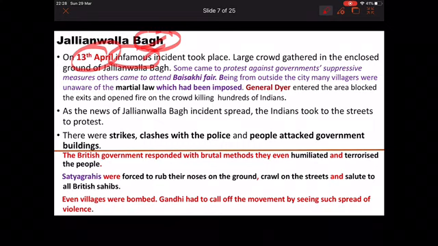People came to attend the Baisakhi fair, and if you ask why they came when martial law had already been imposed in Amritsar, the thing is there were many people who came from villages. They were unaware that martial law had been imposed and that there were no more ordinary laws. During that time there were hardly any newspapers or internet or any kind of telecommunications where people, especially the villagers, could come to know that they were not supposed to gather.